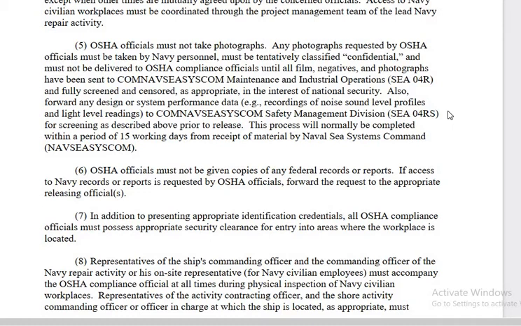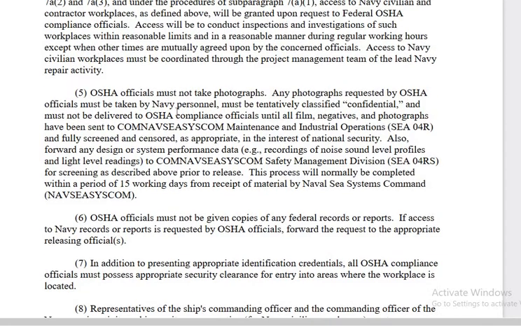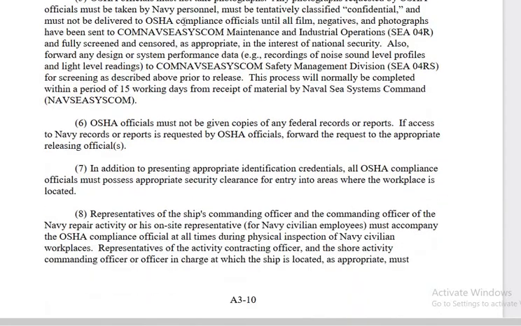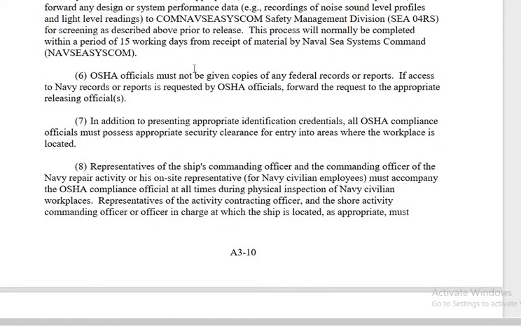They need to scrub it and make sure there's nothing that's going to get pulled up. It does say this process normally will be completed within a period of 15 days. However, to me, that's not very binding at all per the instruction. It just says it normally happens within 15 days, but it doesn't say it has to be done in 15 days. It just says that's normally when the process will be completed.